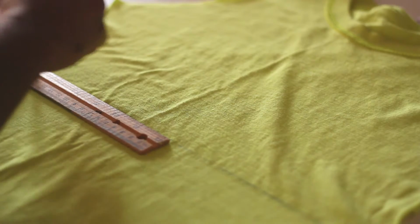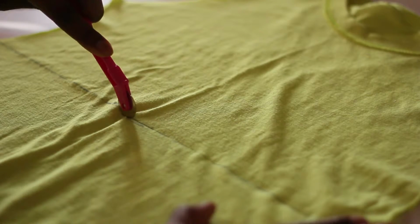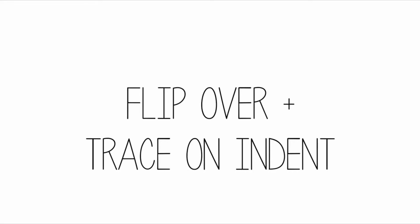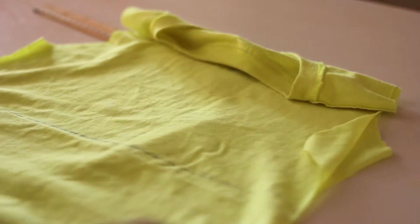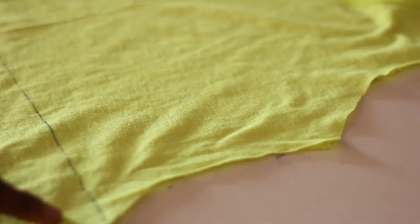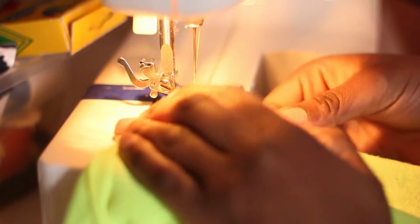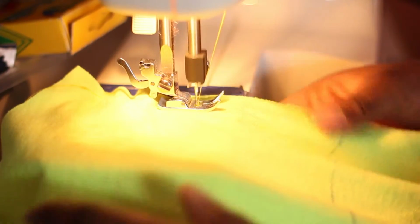With your tracing wheel, create an indent along that line you drew, which will transfer over to the back of your t-shirt. Flip your t-shirt over, and then simply trace across that indent, like this. That way, the line will go across from the front of the t-shirt to the back. We'll get to that part a little later, but first we're going to sew up that gap underneath the armholes from cutting off the sleeves in the beginning.